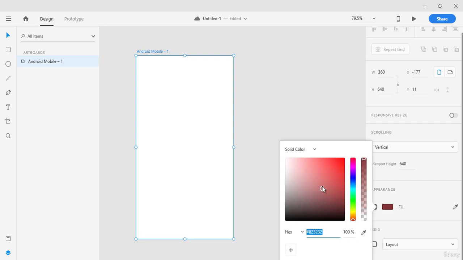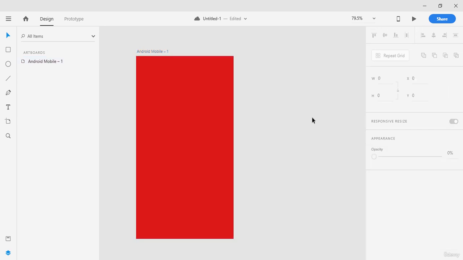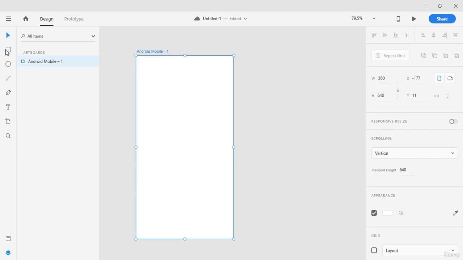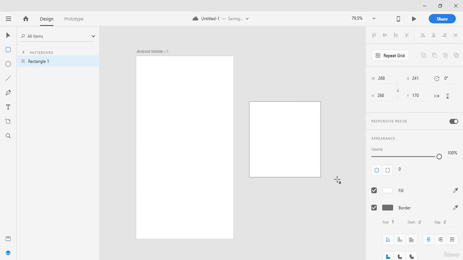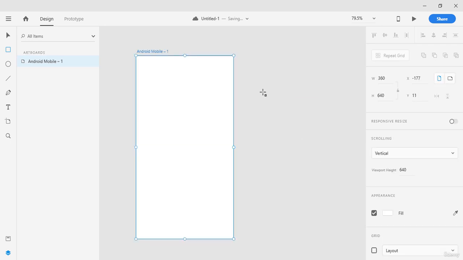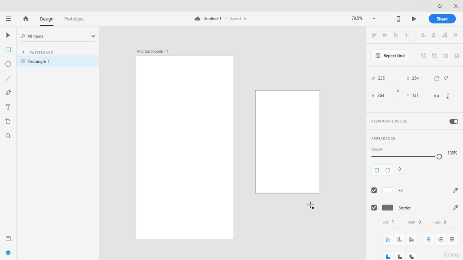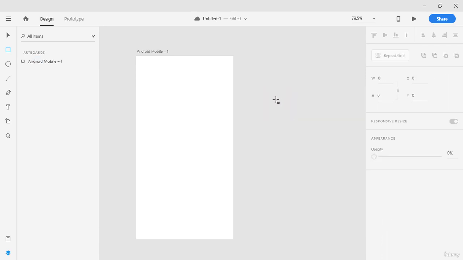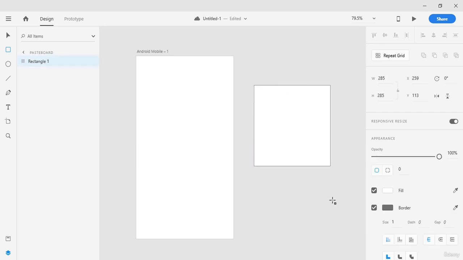Here we can fill the color on the artboard, but I'm not going to color directly on the artboard. Instead I'm going to use a rectangle tool, which is a draw shape tool. You can even create a square when you hold the shift key. When you don't hold shift and simply drag, you can create a different shape, maybe a vertical rectangle or a horizontal rectangle. If I hold down the shift key and then hold the left click and drag, it will create a perfect square with all sides similar.